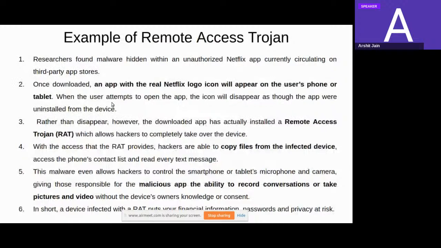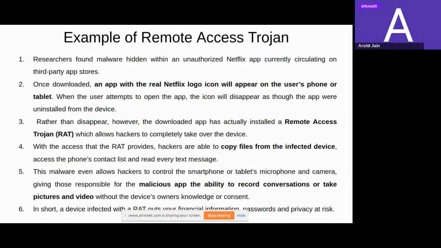I'll give one example of a remote access Trojan. Someone said that you can get Netflix for free. There was an unauthorized Netflix app circulating around third-party app stores.